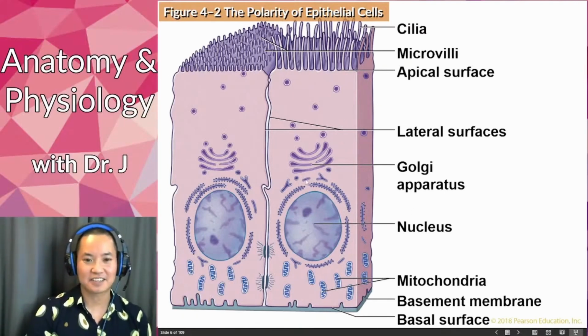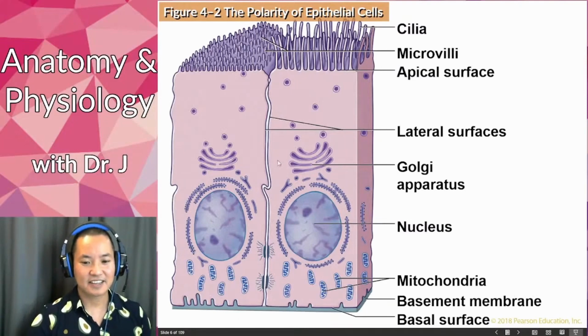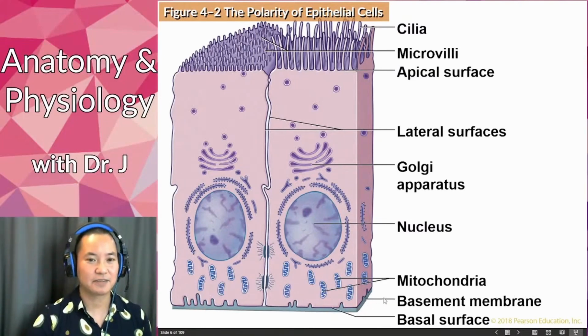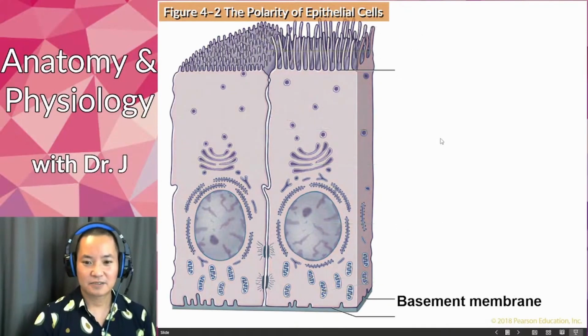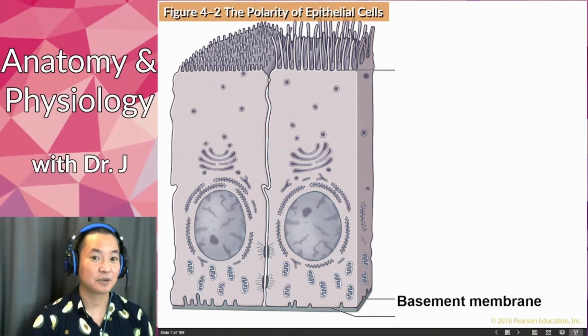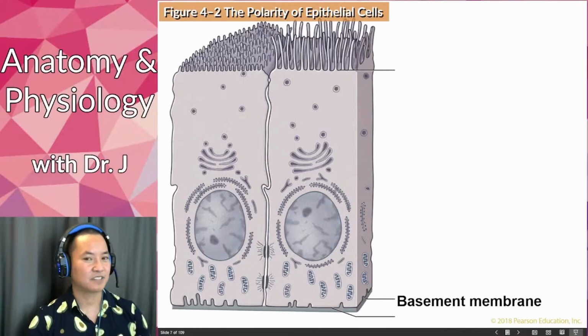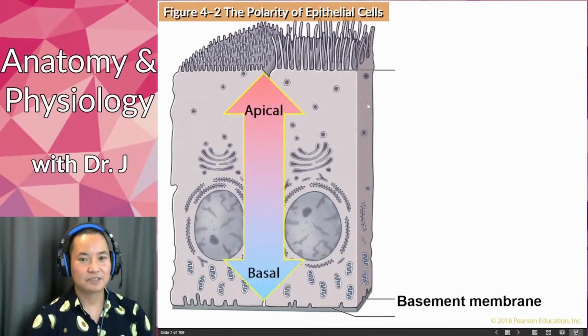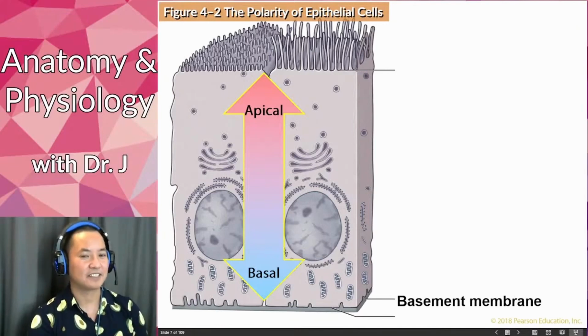So we have all these epithelial cells, but notice that they are anchored toward this surface we call a basal surface. And this apical surface is kind of like the outer area of these cells. So one thing you need to know, just like how we have superior and inferior and cranial and caudal in our overall gross anatomy of our body, epithelial cells also have their microanatomy. So we have these two directions, apical and basal, and they're almost like superficial and deep.